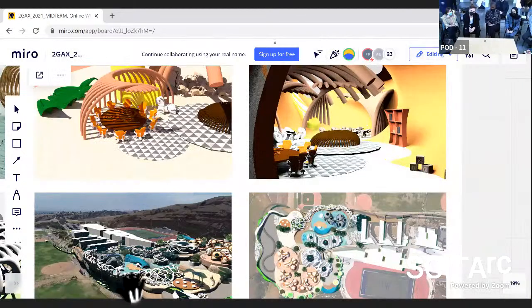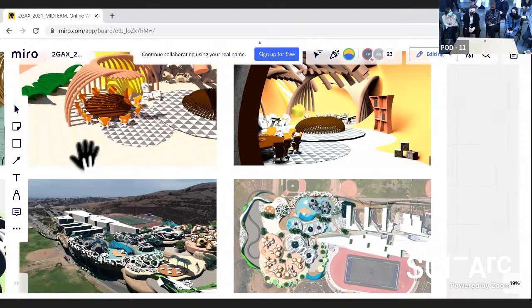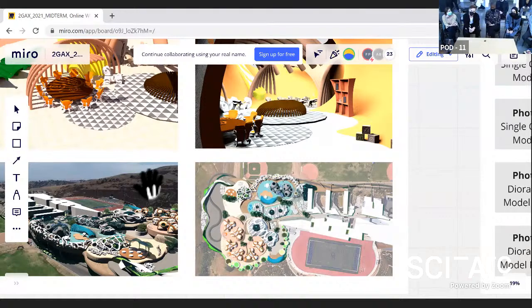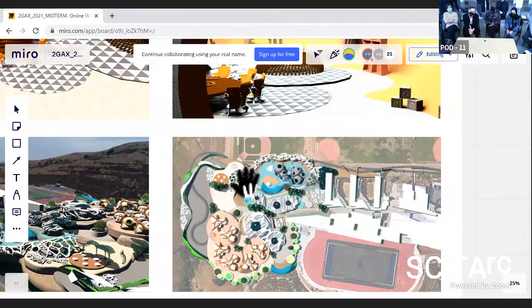So instead of making the whole site flat, we try to go along the natural contours that you would see in the site and try to use those levels in demarcating different parts of the school. So we have majorly two clusters that you'd see. The cluster here is for the early school, and this is the elementary school cluster. And in the middle, we would find the common facilities like administration, childcare, and even the faculty rooms. Then flanking it would be things like the art pavilion and the amphitheaters.